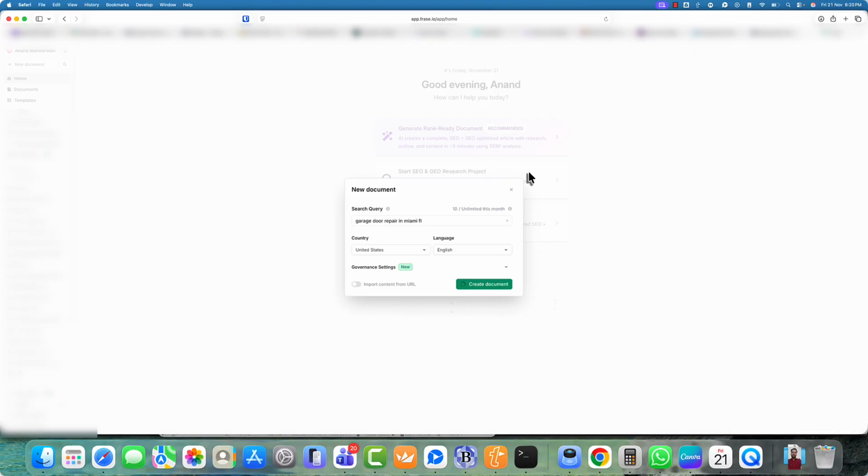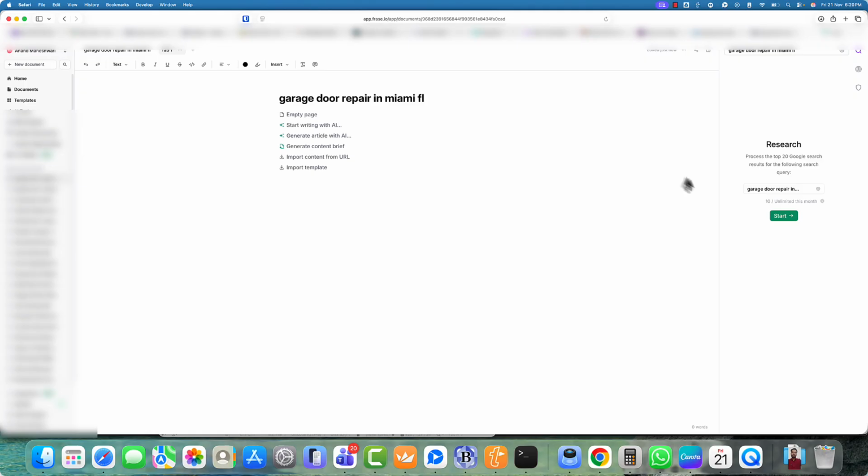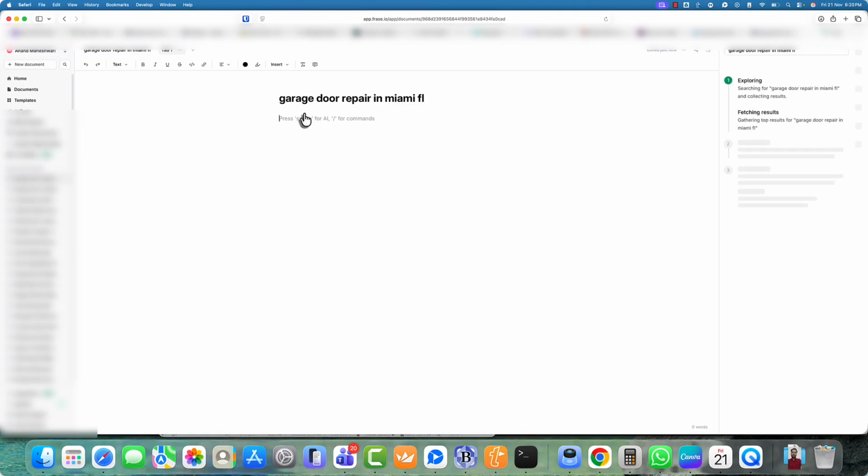So we are only testing it for the sake of what kind of content score we get, because in our application we have nearly 100 plus steps where we do content quality check and so many other variables. That's why it takes somewhere 7 to 10 minutes before you get one piece of content. So right now it's reading the competition, but again 16 sources and not all may be right competition. Some of them may be some directory, we don't know. So let's just scan it.